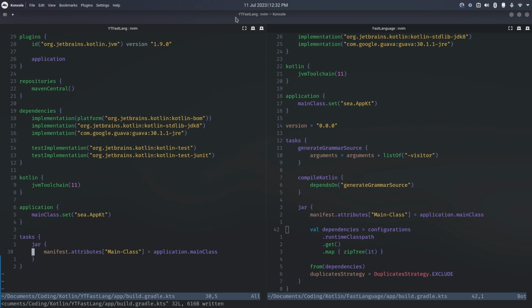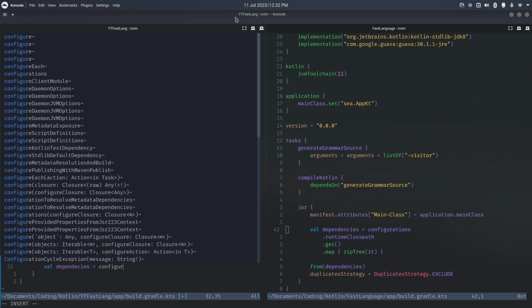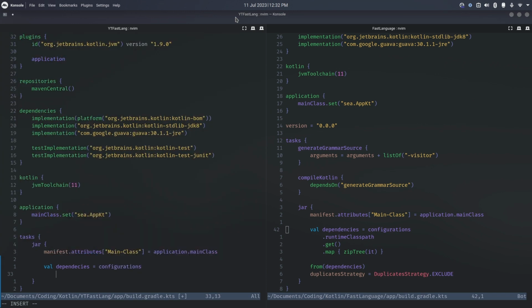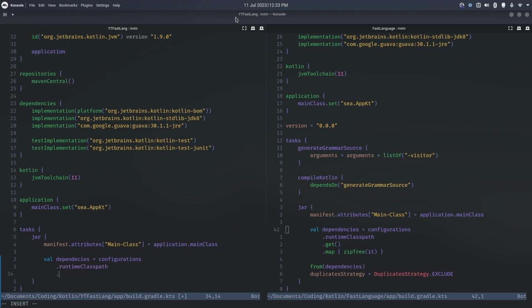Now, I think in principle that makes a slim jar, but I want to make a fat jar, so let's get a list of the dependencies. I found this sort of solution on Stack Overflow. I think I'll leave a link in the description. I had to go through it, though. It's one of the just discussion things. So basically, we have a variable called dependencies, and we want to set that equal to configurations, and specifically we want to take the runtime classpath to sort of get all of the classes, I think.